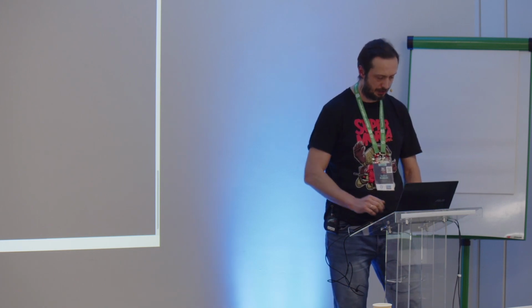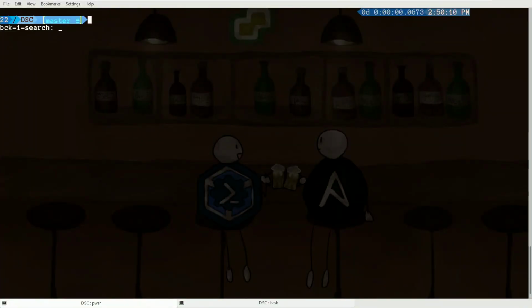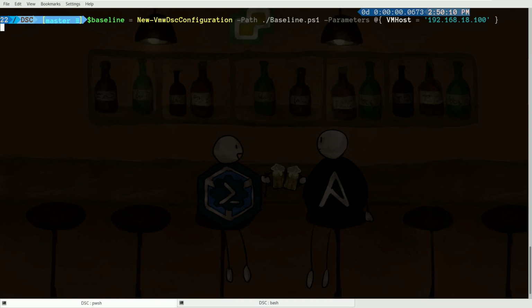So the way you operate with the VMware DSC on PowerShell 7 is that you have a special module, and I will show you later how to install it, with few commands. So first of all, you are able to create the configuration. So let's try this one. I have my script where I have my configuration defined. I'm passing some parameters. In this case, I'm just passing the IP address, or in the proper lab, not running on the lab test scenario, you probably would pass the host name of this. I don't have DNS running here, so I had to rely on the IP.